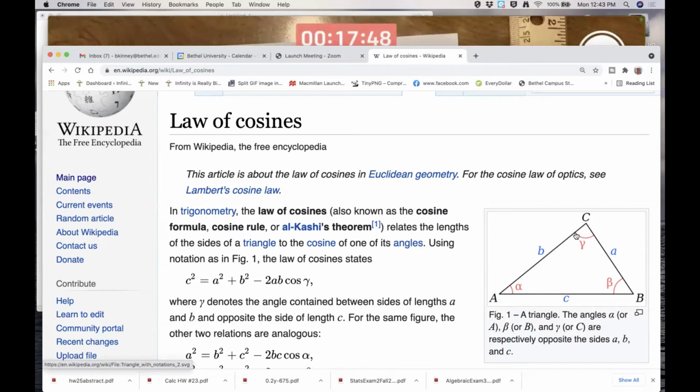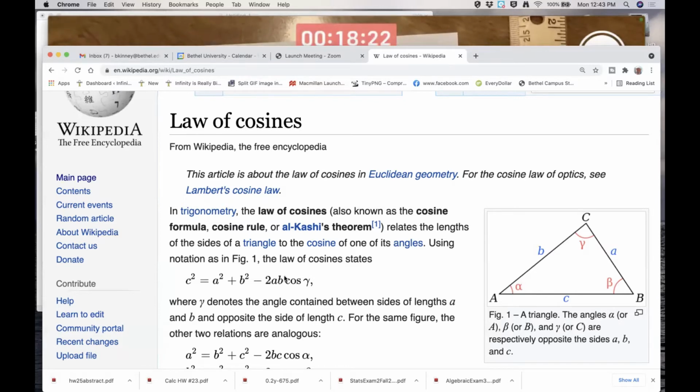So gamma is this angle right there. C is this side. It's not a hypotenuse because gamma is not a right angle. Though if gamma were a right angle, then it would be the hypotenuse. And in fact, if gamma were a right angle, 90 degrees, cosine of 90 degrees is 0. This would simplify to the Pythagorean theorem. Does that make sense? If gamma were 90 degrees, if this were a right triangle, this would simplify to being the Pythagorean theorem. But in general, you have to allow for this term, and we do have to do that in our problem.